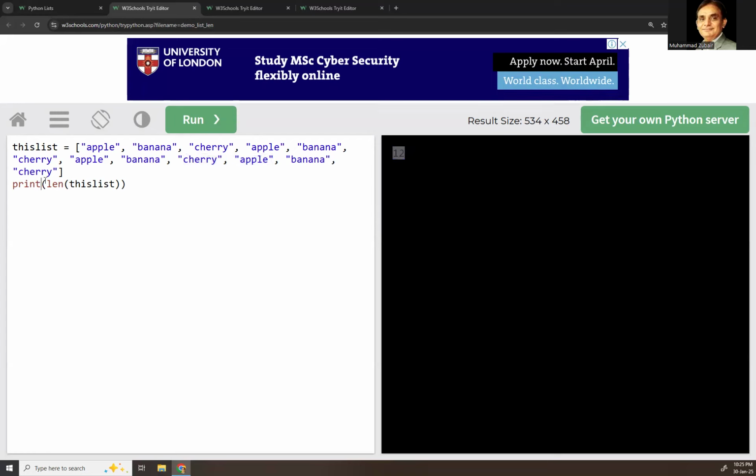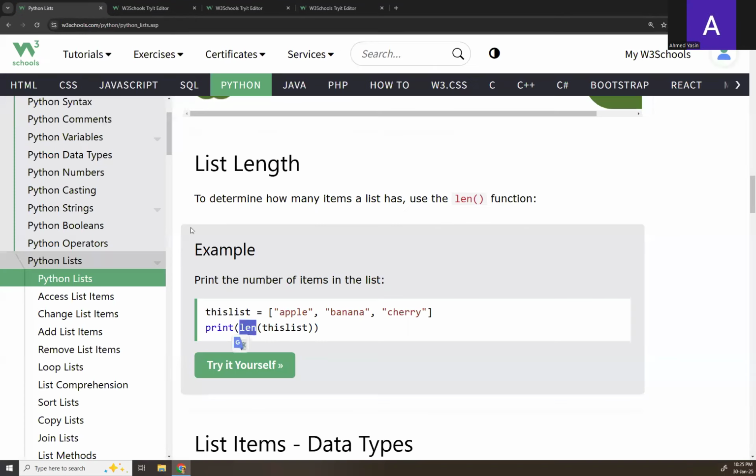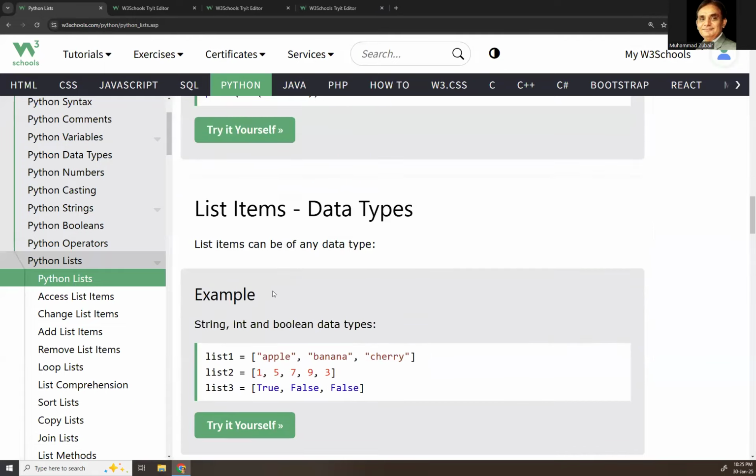If we want to learn how many items are in this list, we can ask it to print the length of this list, right?